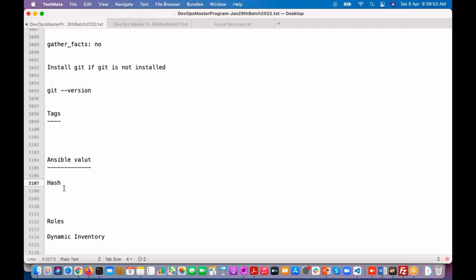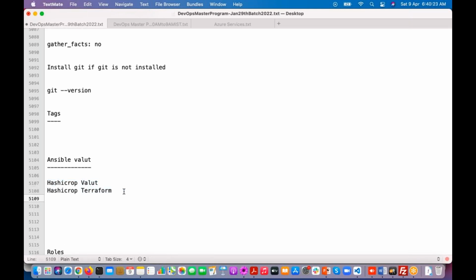How many guys have heard about this one? HashiCorp Vault, HashiCorp Terraform. These tools at least. So Ravi is saying Terraform I know, sir. Okay, so here HashiCorp is a company name. Vault is a tool name.